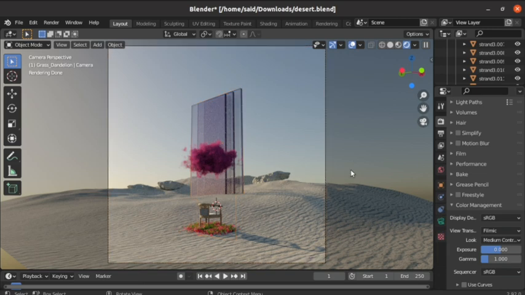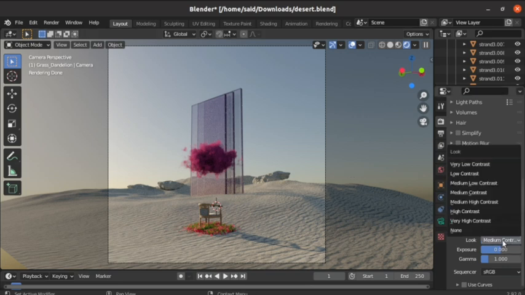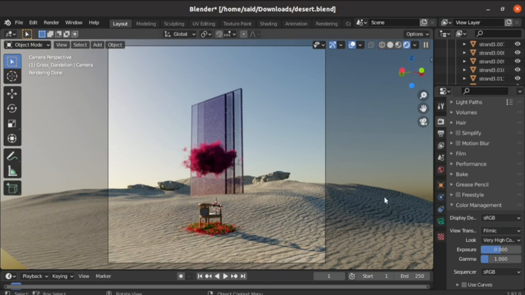It's a bit pale and not really good compared to the high contrast or very high contrast. This may also add to the realism of your final render. So that is another thing that you can take into consideration.